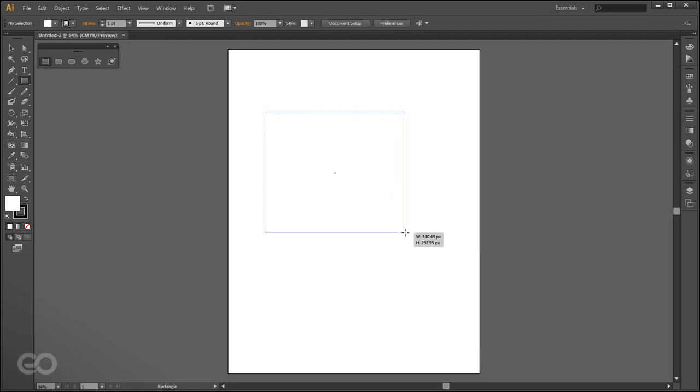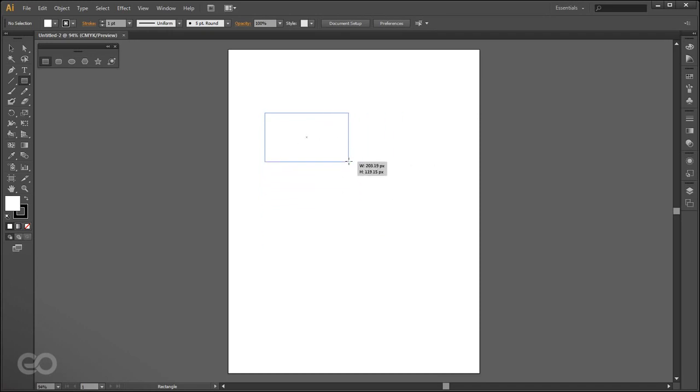Now when I'm going to click and drag this rectangle, I'm going to press and hold the Shift key, and as you can see, when I'm dragging this, the width and height indicator right next to my cursor is showing me the exact same values. I'm not able to change the shape of this rectangle from a square. So basically holding Shift constrains the width and height and gives me a perfect square. So this is what the Shift key does.